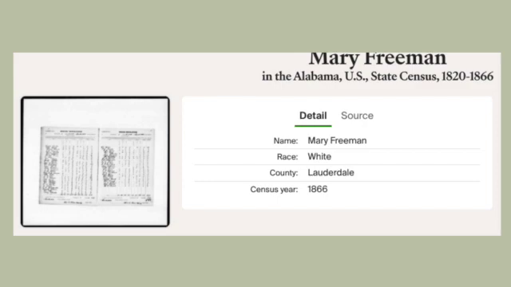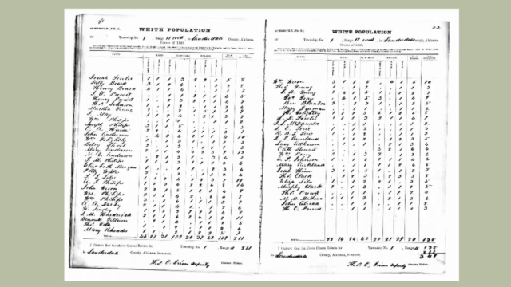which is the index page, and then these you sort of have to enlarge them. So here she is on this line right here. And when you print these out, if you download them and open them in the Windows viewer, you can crop them. So you don't have to print out 2 pages. It'll print out 1 page more enlarged. So that is that you get to through search and then click on Alabama.